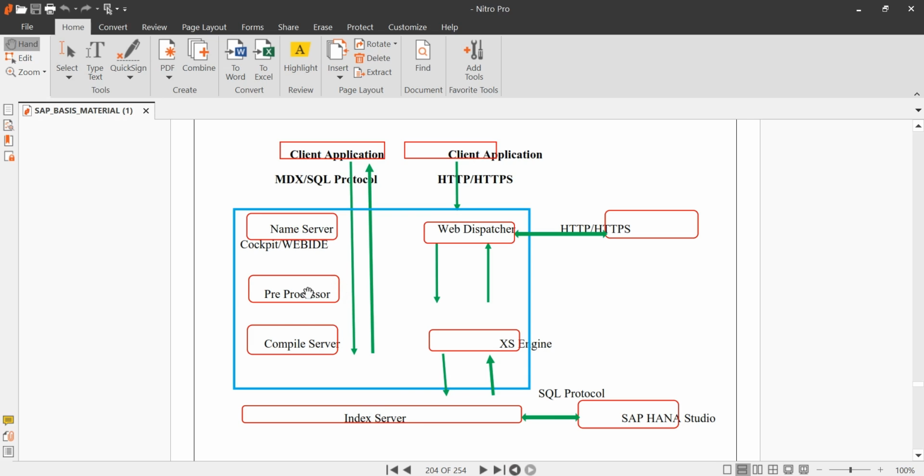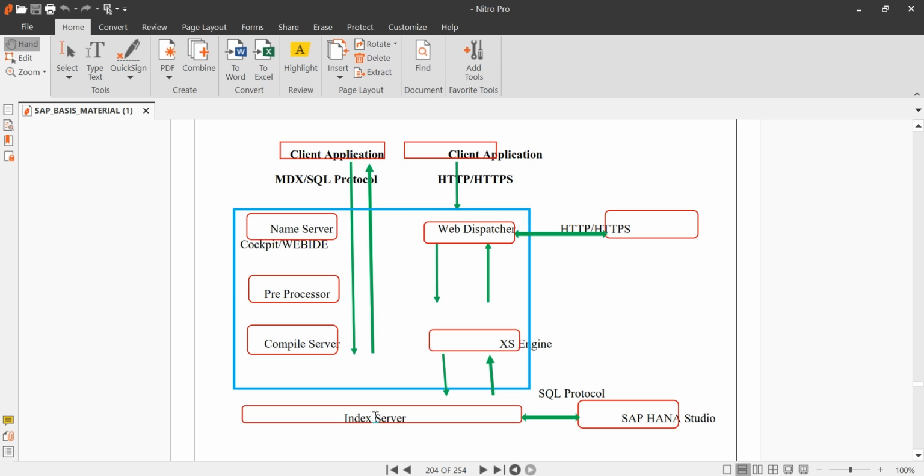But the preprocessor and compile server are just like a dispatcher. Whenever a request comes, it forwards your request to the appropriate work process. In the same way, the preprocessor processes unstructured data. For example, if I throw an Excel sheet to this HANA database, the index server won't understand that.